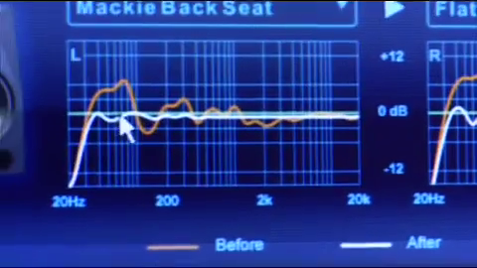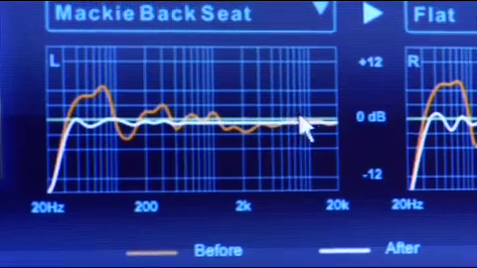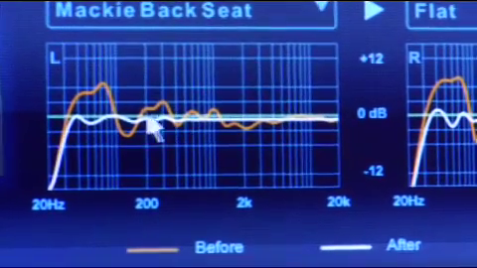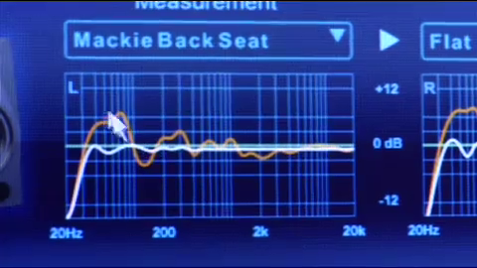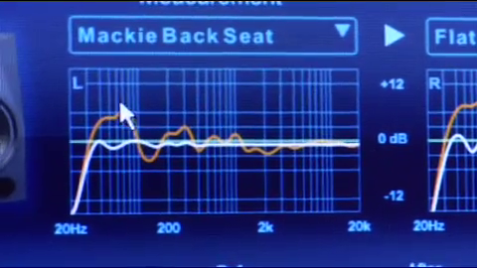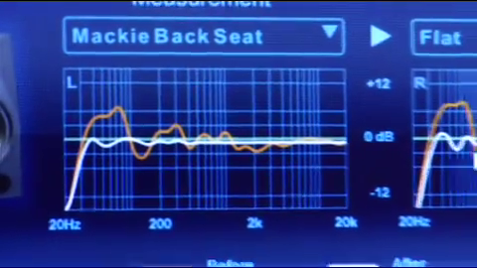So we can see that this is what the speaker is doing in the room that it's in. This is the left side, this is the right side. Now the white line here is what's going to happen after the ARC correction has been applied. And you can see how it really flattens that out. So you can see we have some spikes down here up to about 6 dB or so here.